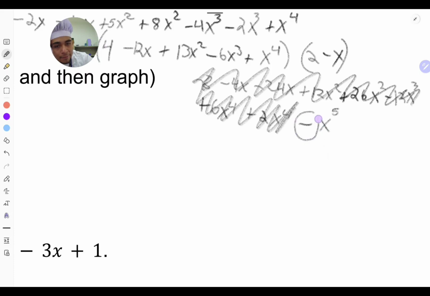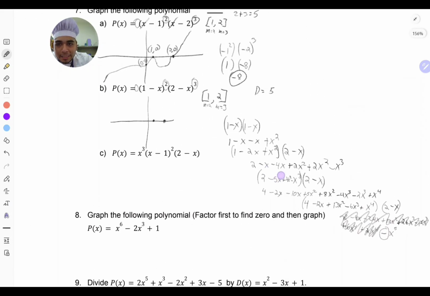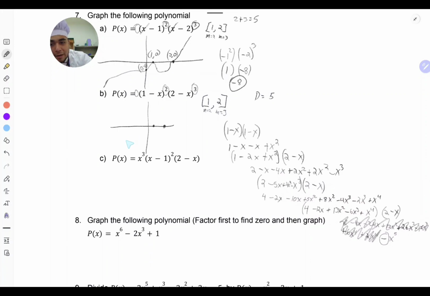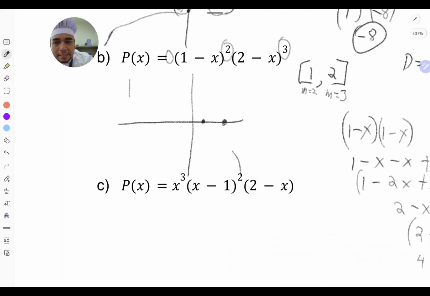It turns out that our a value is actually negative, which means that our endpoints, right? Our endpoints usually look like this, right? When our a value is positive and it's also a degree of 5, the endpoints don't look like this, they actually look like this. Okay? Of course, now with that being said, we can just connect the dots. So we can only cross the x-axis on these 2 points, okay? So we know that 1 has a multiplicity of 2, so if we go on connecting the dots, multiplicity of 2 right there, right?